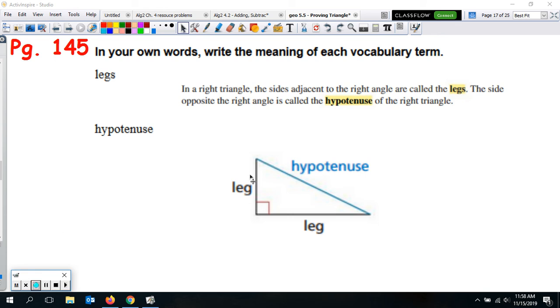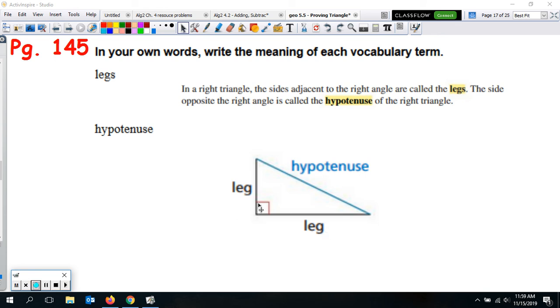So you want to write this or copy this down here, the shape, the actual diagram. That always speaks a lot louder than just the words. Draw the picture. So you have your right triangle. Here's our right angle. The sides adjacent to this angle are called the legs. And then the side opposite the right angle is called the hypotenuse. And so you want to write down the words. So for legs, you could say the sides adjacent to the right angle. And for hypotenuse, you would just say that's the side opposite the right angle. And then draw this figure down here so you can see the picture.